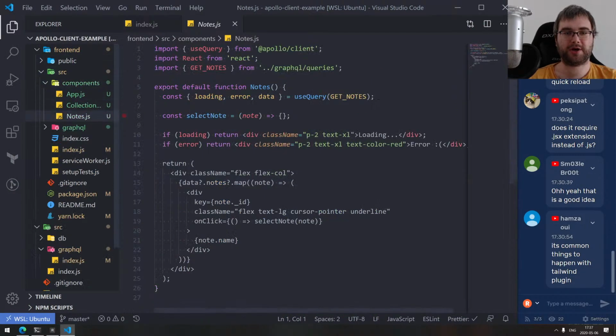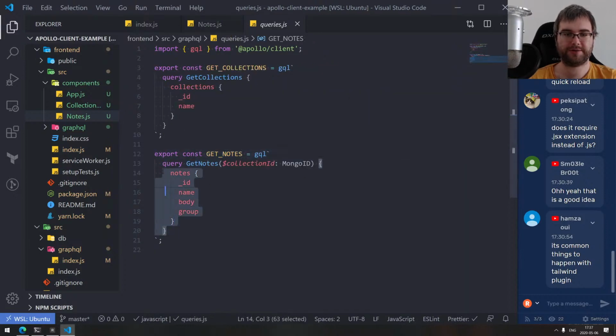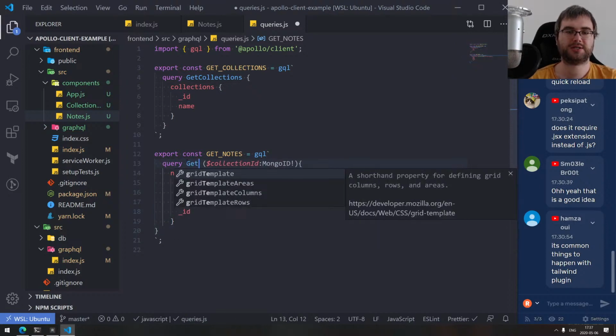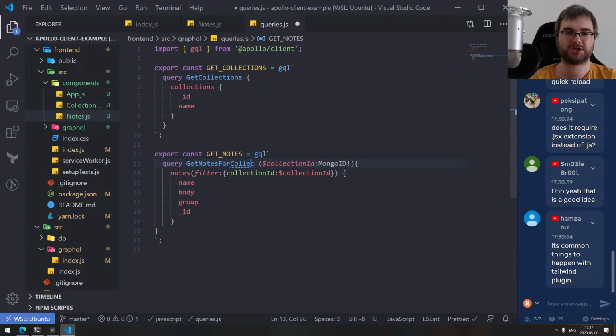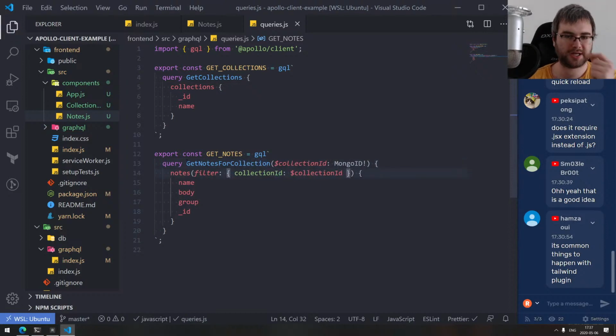Okay, so we got our nodes now, and we need to do two things. First of all, we need to modify this query and say that, okay, this actually, yep. So get nodes for collection, let's call it this way. I like to name my queries because then you get more explicit errors once you debug this. Essentially, it doesn't just say some GraphQL query failed.